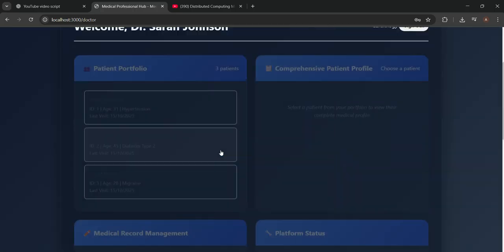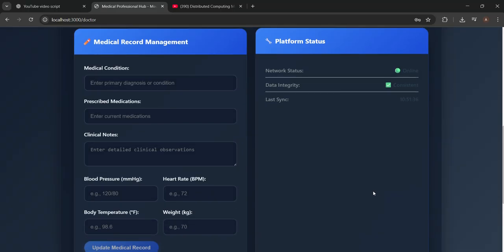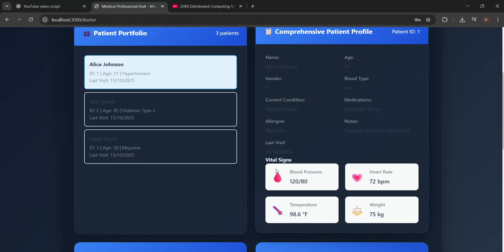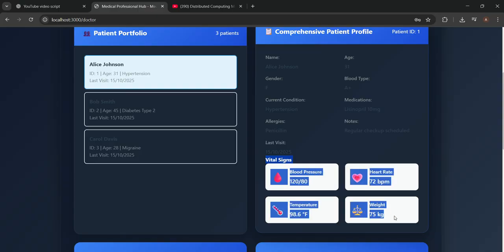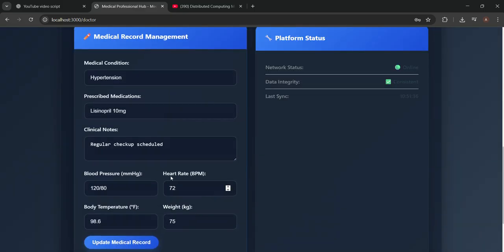Fifth, client server module. This forms the foundation for the entire system. The doctor, patient, and admin portals communicate with the backend servers through REST APIs and real-time socket IO events. This ensures instant message delivery. For example, when the doctor adds a diagnosis, the patient immediately gets a notification on their dashboard. Next, I would like to call upon Rohan for the front end.